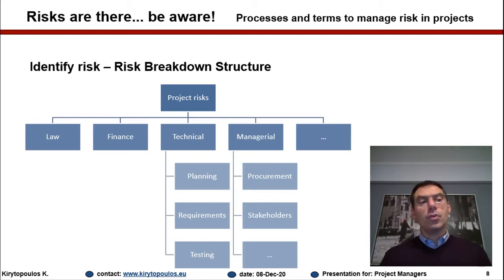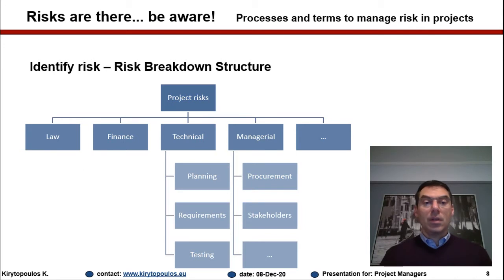So you don't have one risk breakdown structure for every single project. There are plenty of risk breakdown structures. If you see, for instance, the academic literature, or even if you just Google it, you will come up with interesting risk breakdown structures, usually related to specific industries. So if you're searching IT or ICT, you will find a bunch of risk breakdown structures. If you see construction, you will have some different risks.